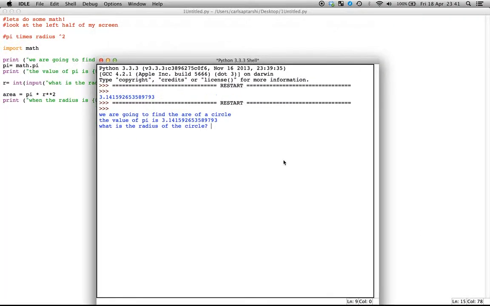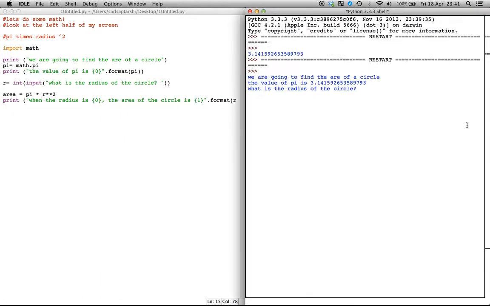Okay, so now if I were to put these onto both sides, we are going to find out the area of the circle. The value of pi is this. What is the radius of the circle? 12. When the radius is 12, the area of the circle will be 452 point da da da da da, because it's going to be 12 squared.